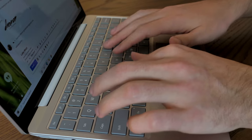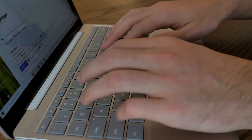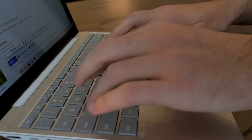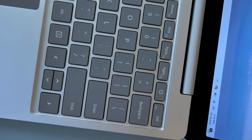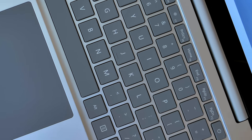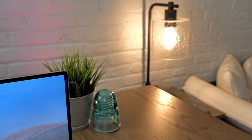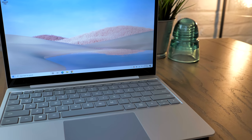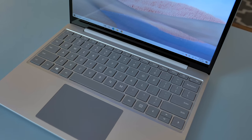Also a bit weird is the keyboard. It is absolutely phenomenal to type on, don't get me wrong, but it's not backlit. That just seems like such a default thing for laptops to have these days — it's a little weird not to see it. The lack of lighting is compounded by the fact that it's white text on gray keys, so when it's dark it can be a little tricky to read. This base model also lacks the fingerprint reader integrated into the power button that you'll get on higher-end configurations, but the keyboard itself is the same, and besides the lack of backlight, the key feel is superb.